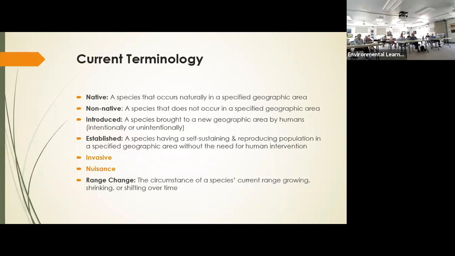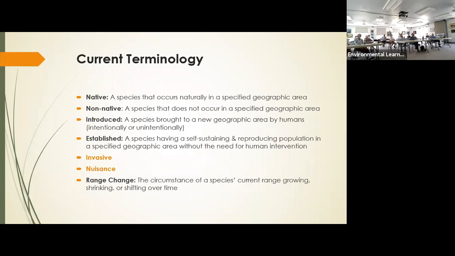And here is that terminology. So extension professionals from throughout the United States got together and tried to clarify this terminology because some of it was muddled. Don't worry, I'm not going to read everything on the screen to you. But I will point out that both native and non-native are specific to an area. So a plant could be native to Indian River County, but say not native to St. Lucie County, for instance. So that's geographically specific. You know, native to the United States, but not to Europe, and so on.